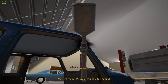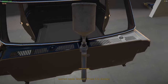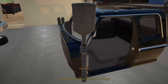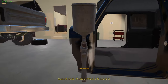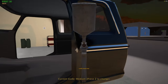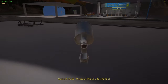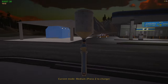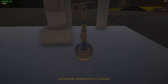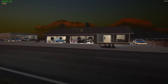Good there. I'm going to paint all these pieces kind of separately on this one, only because every time I take it over to the paint booth, it paints my engine. I don't want the engine painted, so that's fine. All right. I think, anyway, we're good to go with the cab. So that's going to be it for me today, ladies and gentlemen. I'm going to put this away and then get some sleep.